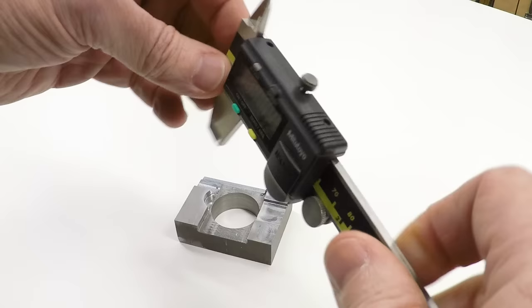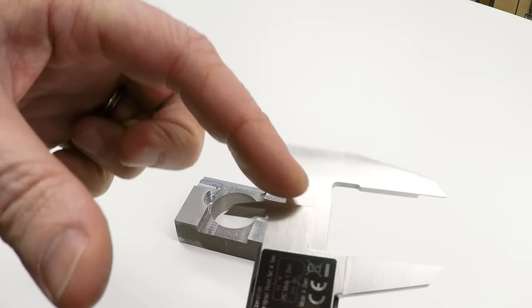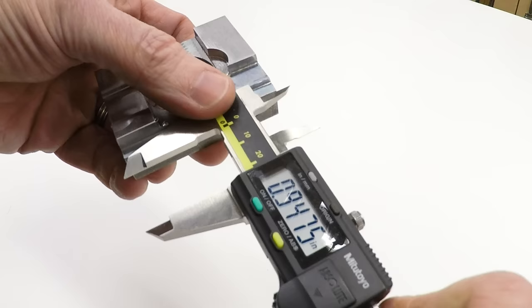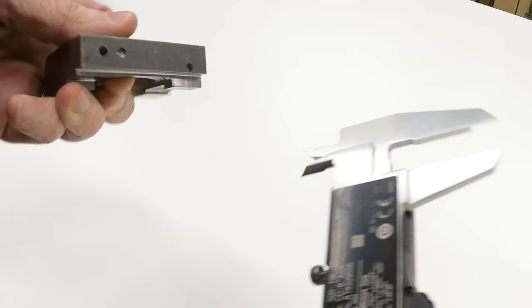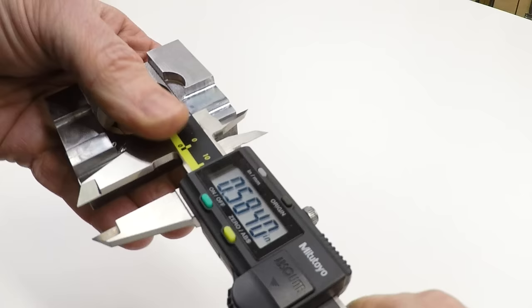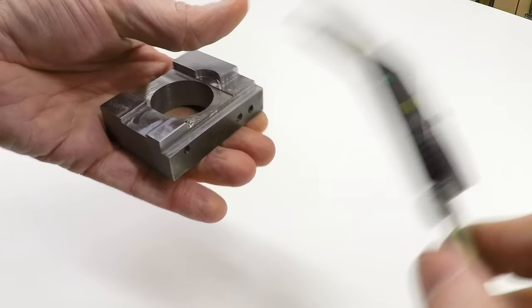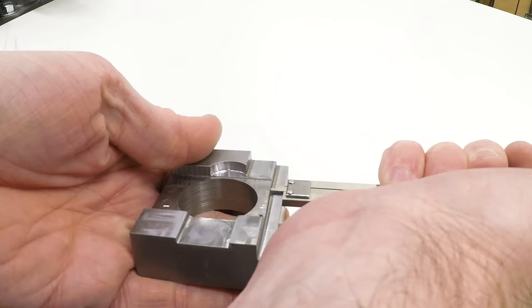But one thing that a lot of people are not aware of is that the ends of the jaws are actually ground flat so that you can take a step measurement between this surface and this surface. So if I want to know how wide that step is, for example, I can just measure it like this. So what I'm doing is if you look at this on the back, I'm bringing the bar up and touching and I can measure that step. And because you've got a large surface area, it's easy to get it nice and square and get a good clean measurement as opposed to trying to do it with the depth rod and not necessarily having it perfectly square, being able to control it. So that's a handy little trick that a lot of people didn't realize their calipers could do.